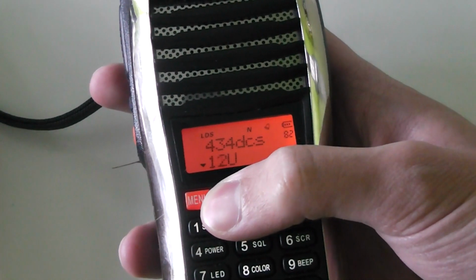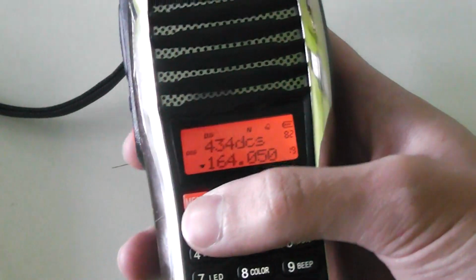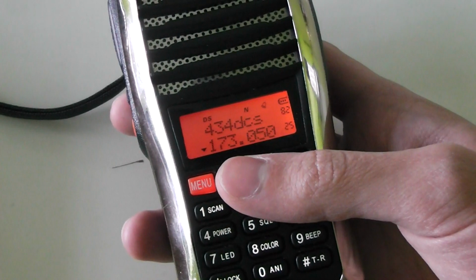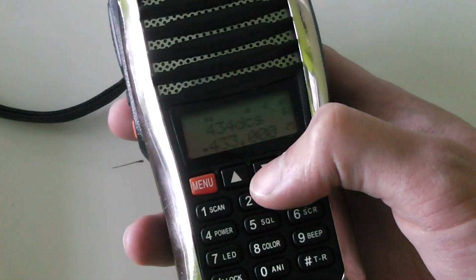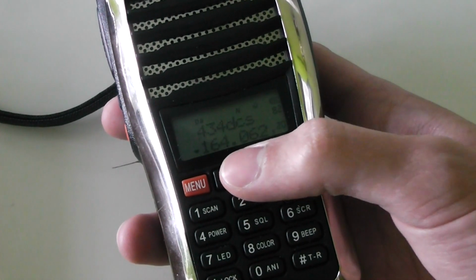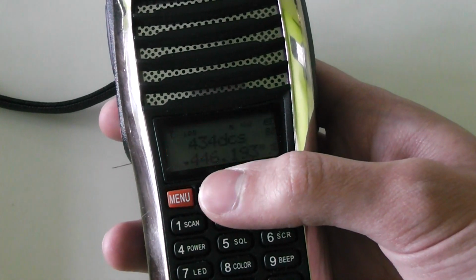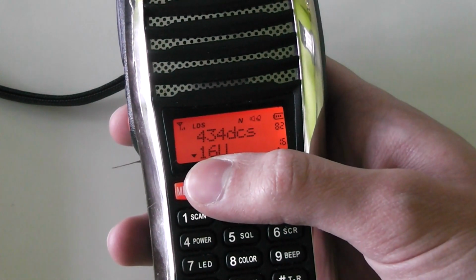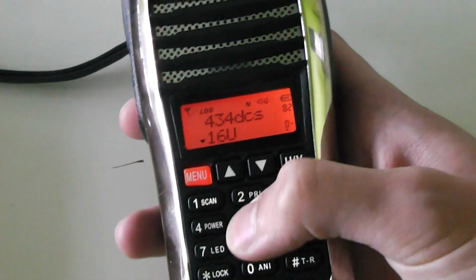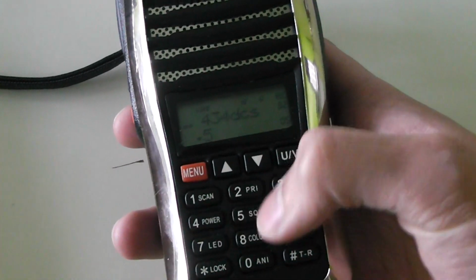So if I go up here, let me go up to these frequencies. If I hit scan on there, the frequencies do change, and it continues scanning through other channels that I've set with names, but it still shows the frequencies of them. You can also enter in channels directly on the keypad.